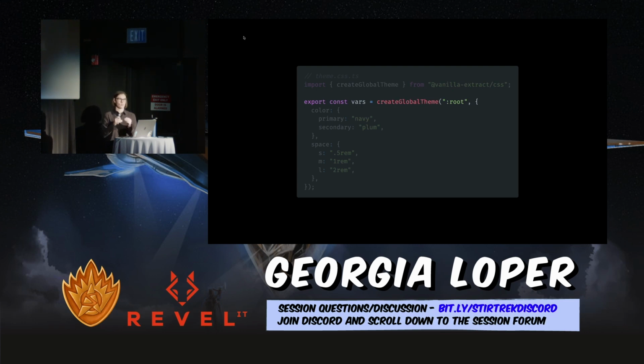So this vars will be like this object that we define, but when we actually go and look at the browser, we'll have a set of CSS variables that map to those in this object.